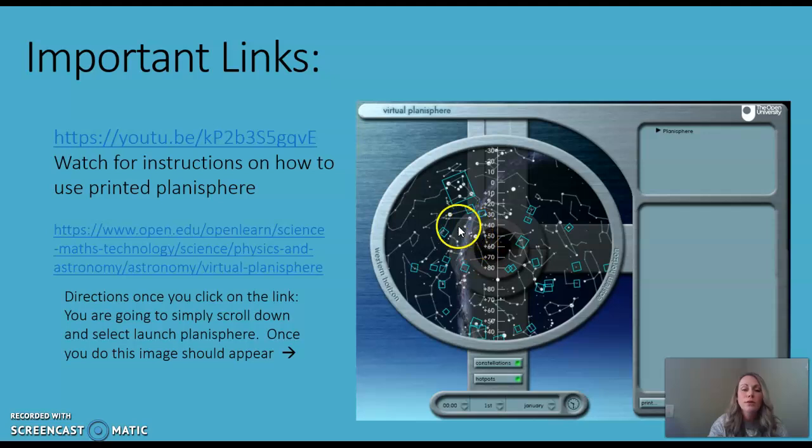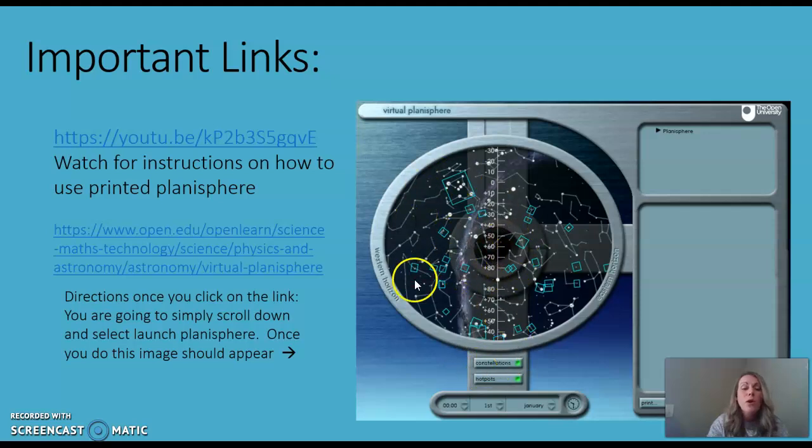Then you're going to focus on, see how these constellations are outlined. This one in particular is the one I'm going to use as my example. This is Orion, the one we seen earlier. This is our hunter. And he is up here in the sky, right here on the western horizon, you can see. So what we're going to do is we're going to look at today's date.